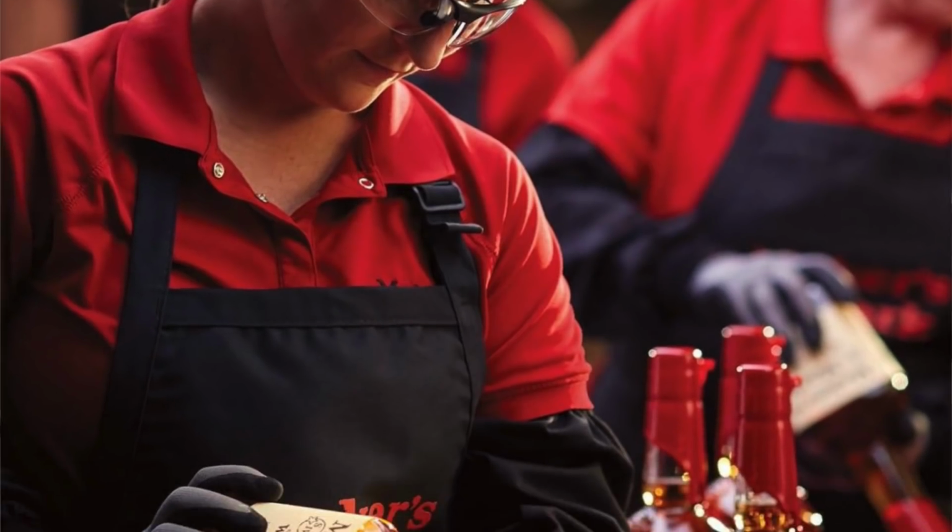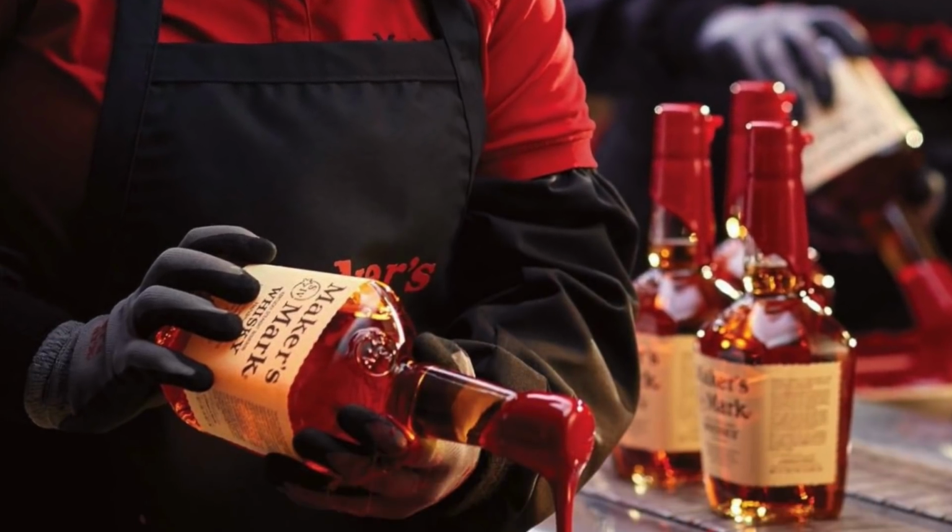So let's look at the bottle now. So the famous red dripping wax, all hand done. And when you visit the distillery, you will actually get to see real people doing that. Not a machine, an actual person sitting there dipping every single bottle. It's actually kind of amazing.